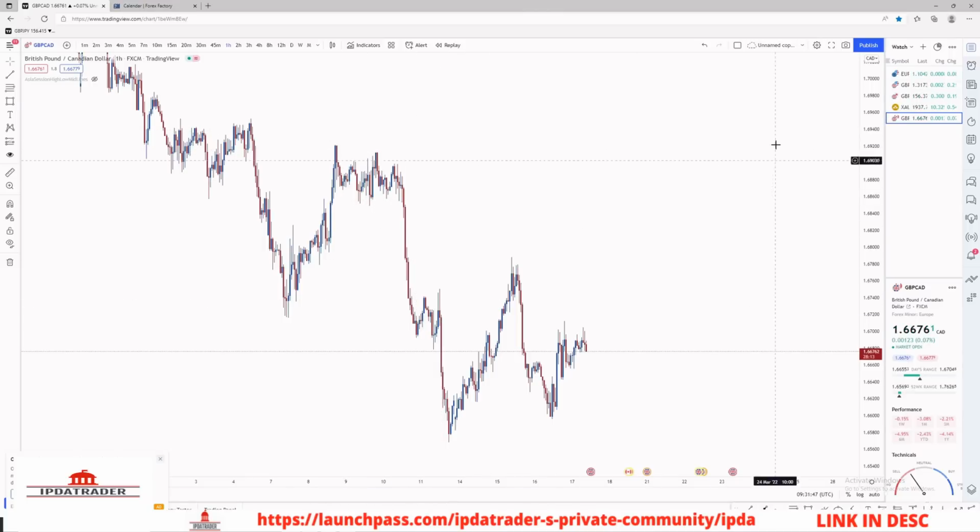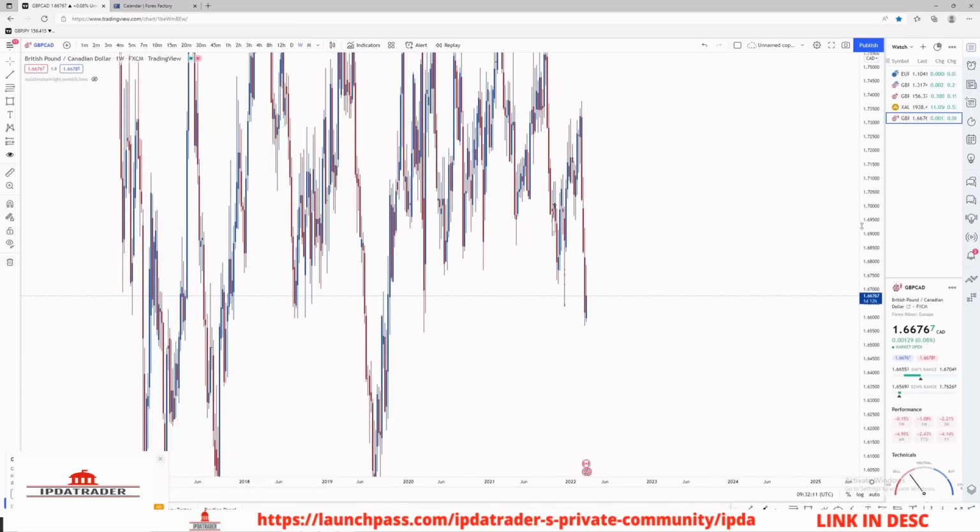So what I usually like to do when it first comes to looking at a chart, obviously we're looking at the GBP against the Canadian dollar. So once again, you would want to know a little bit of what's happening with those countries, things of that nature, but we're going to be strictly focusing on the technical aspect of it right now. So what I would want to do now is probably hop into the weekly just to get some perspective, right?